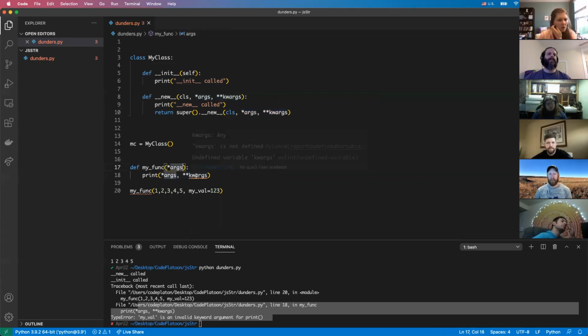And for this dunder new, you don't have to put in self, I'm noticing. Yeah, new takes the class as the first parameter rather than the instance. That's just how new is.